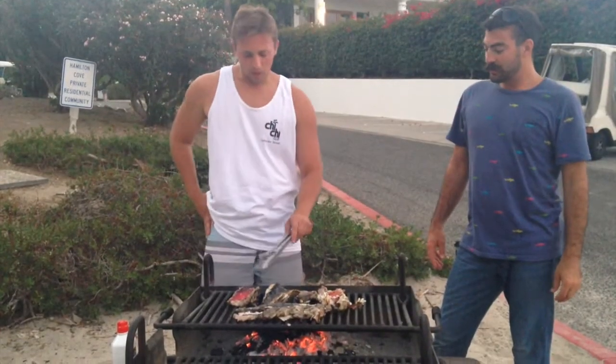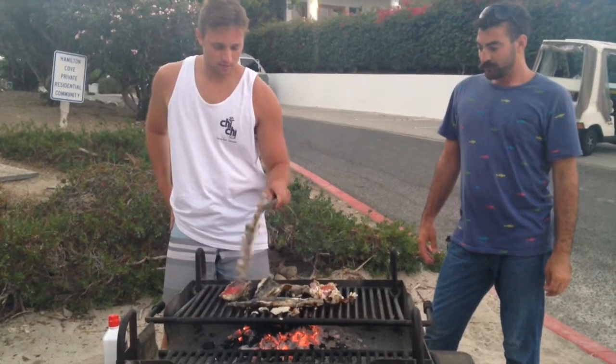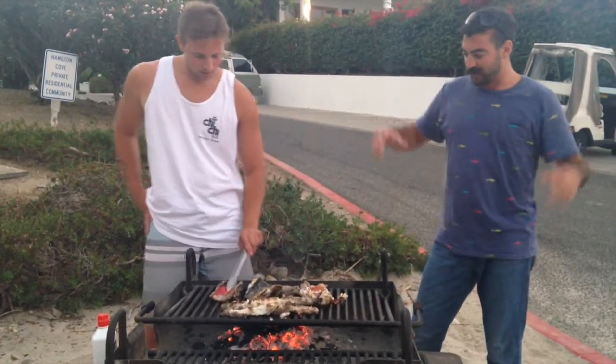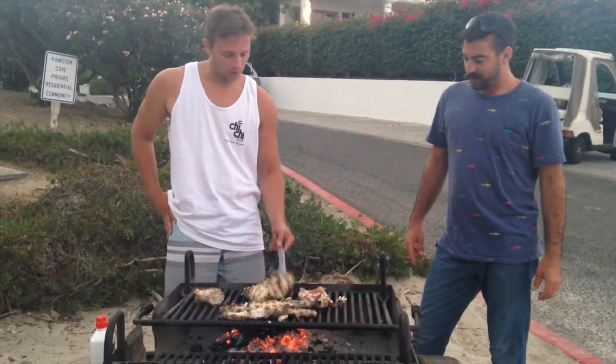Fish is turning real well right now. Just gonna flip them over, skin side. And this is the barracuda right now, the long skinny one. And sheep's head, and what was that? Calico. Calico. Also known as kelp bass.